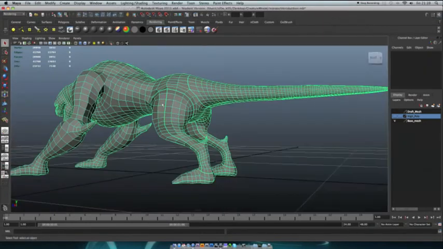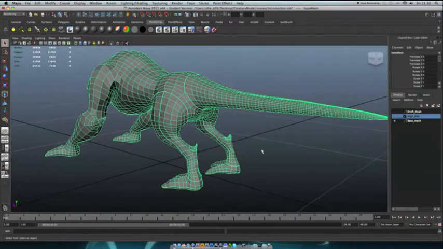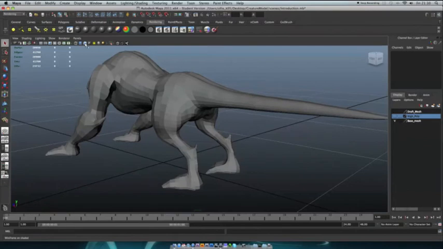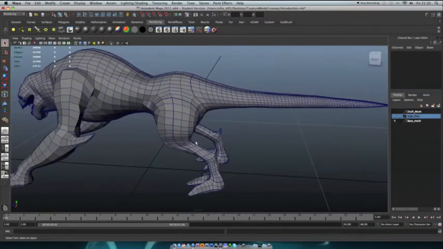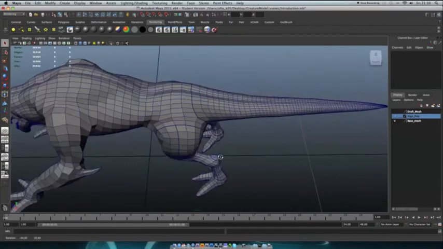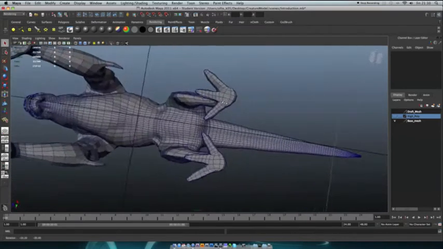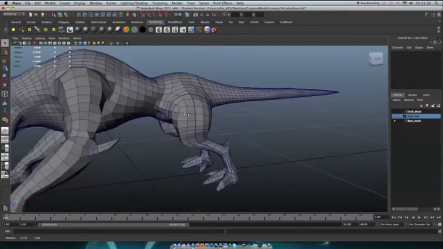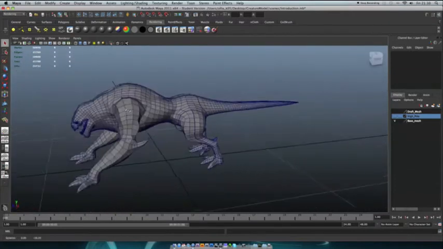So let's quickly go and zoom in. If you don't always want to keep selecting your rest to see it, just click on this one here, which is wireframe on shaded, so you get to see all your edge loops as you do them, and it's a lot easier, so you constantly get to see it. So at the moment pretty much the entire back's done, and so let's move on to the head.